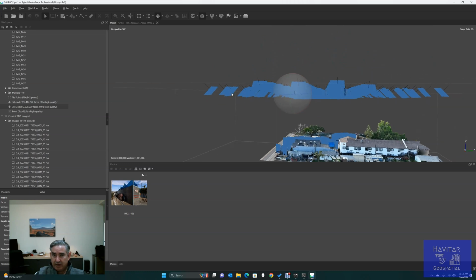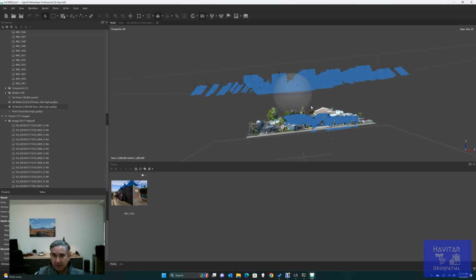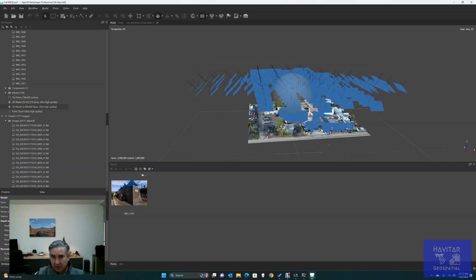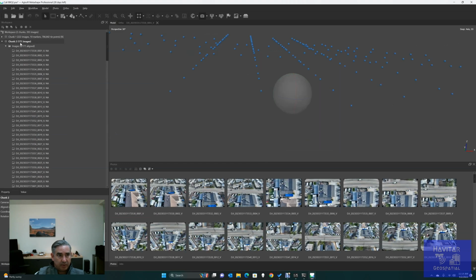This whole set was taken with the Mavic 3 Enterprise drone, and then this set was taken on the ground using my Canon R5C camera and aligned using markers in a way that I'll show you next. And so let me close up this processed set, and the way that we process this, we go back to this chunk 2. These are the source locations of the cameras.